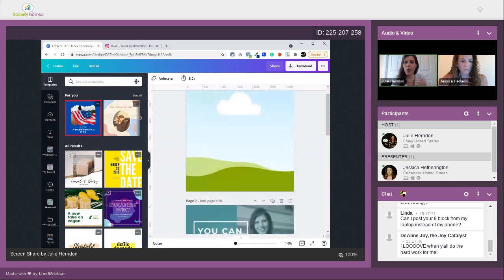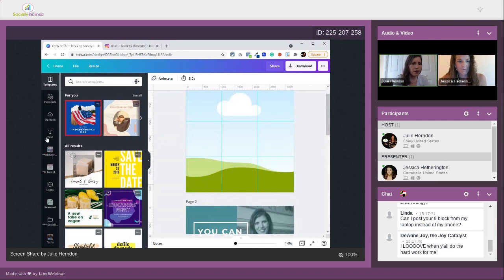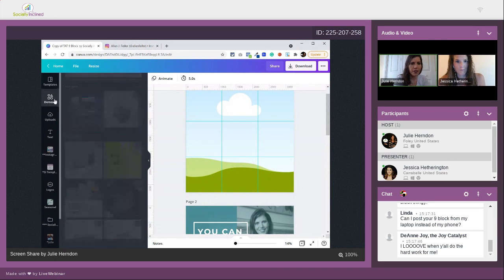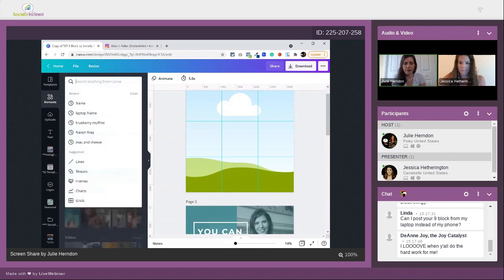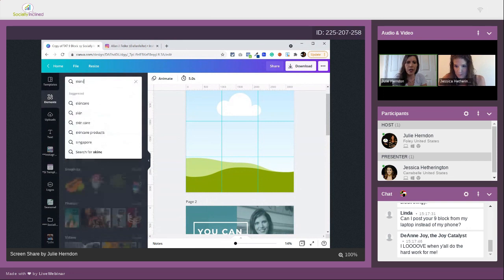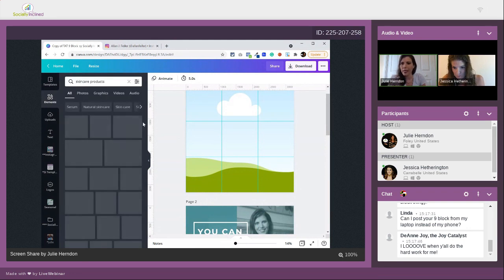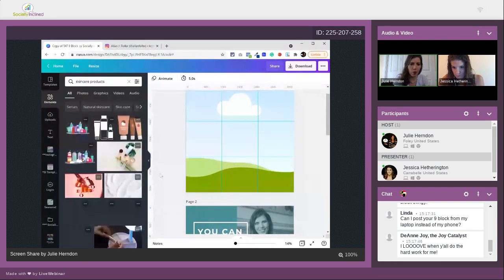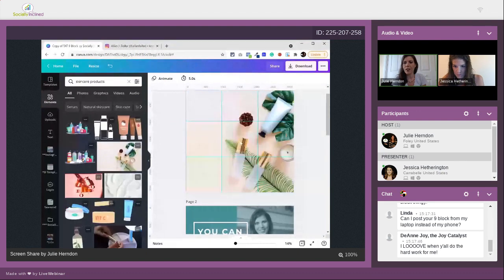All right, so let's say we're going to do this one as a product. Let me find elements. I'm going to use skincare as an example. So, a skincare product. Pretend like this is your real product. I'm just going to drag this in here.